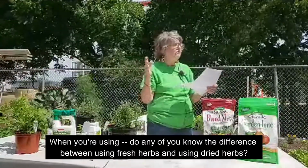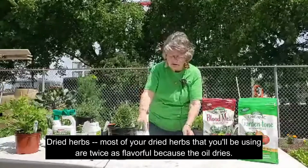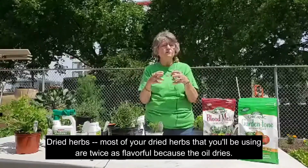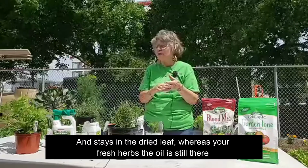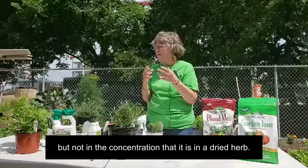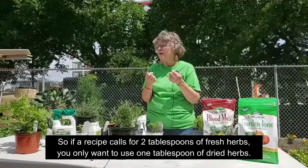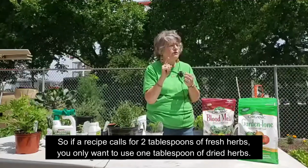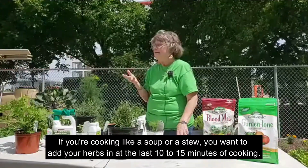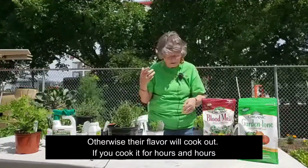Do any of you know the difference between using fresh herbs and using dried herbs? Most of your dried herbs are twice as flavorful because the oil dries and stays in the dried leaf, whereas with your fresh herbs, the oil is still there but not in the concentration that it is in a dried herb. So if a recipe calls for 2 tablespoons of fresh herbs, you only want to use 1 tablespoon of dried herbs. If you're cooking a soup or a stew, you want to add your herbs in at the last 10 to 15 minutes of cooking. Otherwise, their flavor will cook out if you cook it for hours and hours.